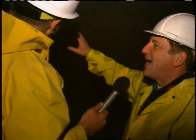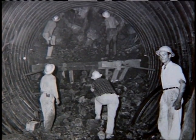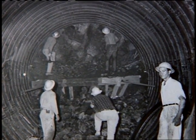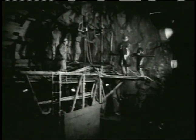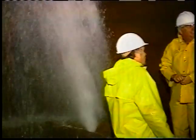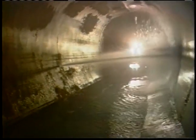Look at this. This is amazing. And this has been coming up like this since the tunnel was initially built. Yeah, it's been coming up like this for 50 or 60 years. But imagine, if you will, that you're a hard rock miner. All you have is a wall of rock in front of you. You've dug about 4 miles this way from the last adit, and you're blasting and digging and mucking, and there are about 30 of you in here working, and all of a sudden, boom, you punch through a solid part of the granite mountain, and this water just comes gushing out at you. It had to be a frightening event. So the miners never knew when they were digging when they were going to hit something like this, and it was just going to come shooting out like that.